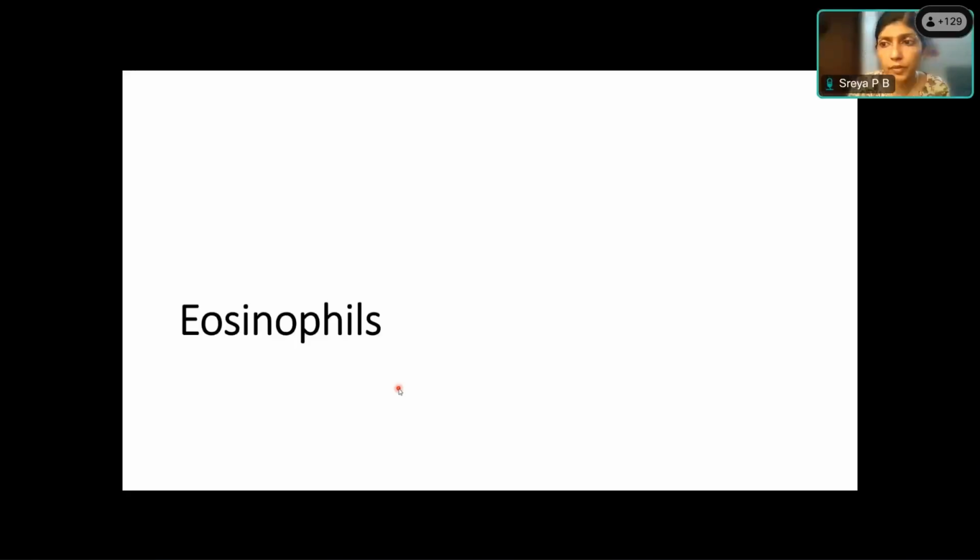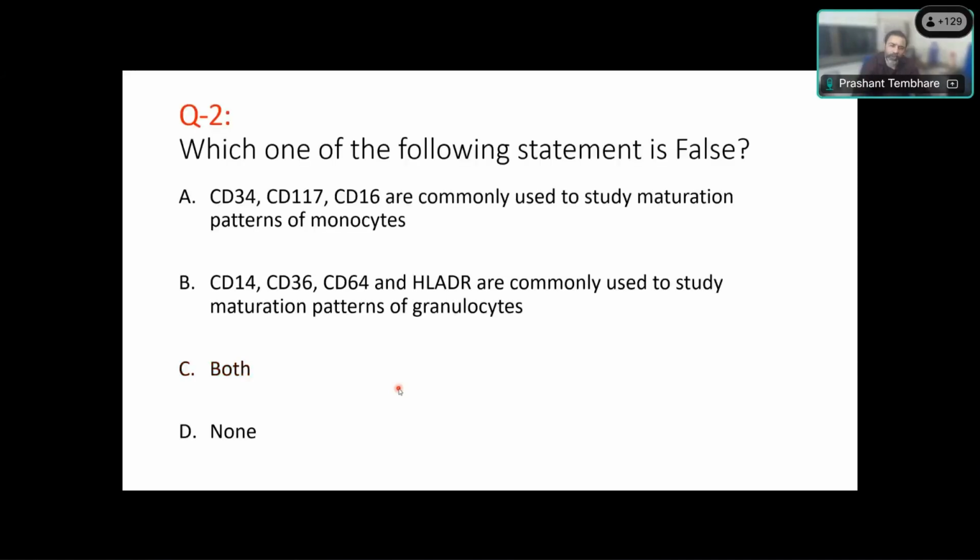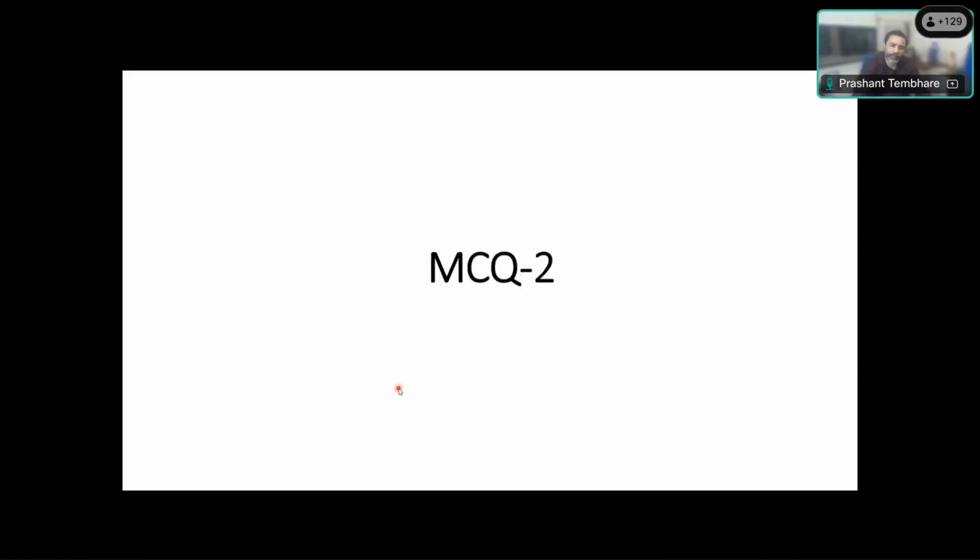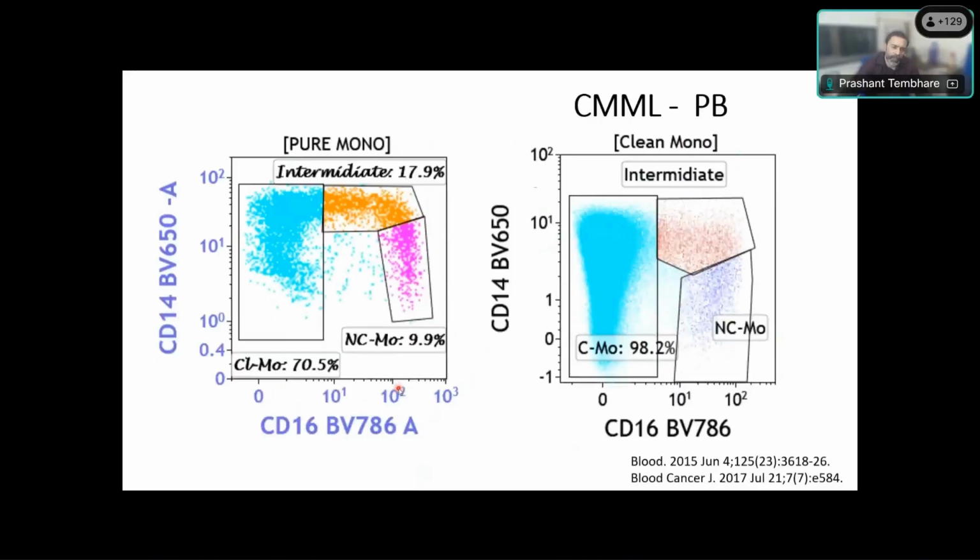How to set the cutoff gate in the CD14 versus CD16 plot? Yeah, I have shown that here already. You have to use the expression level. See the expression of CD14 and CD16. There are two different levels. One is CD16 negative, CD14 positive. Then the point where CD16 starts appearing. You can see the CD16 start appearing here, right?